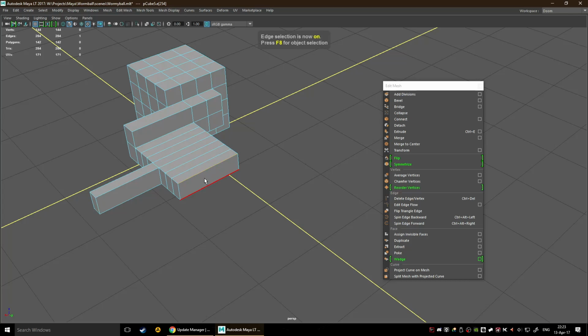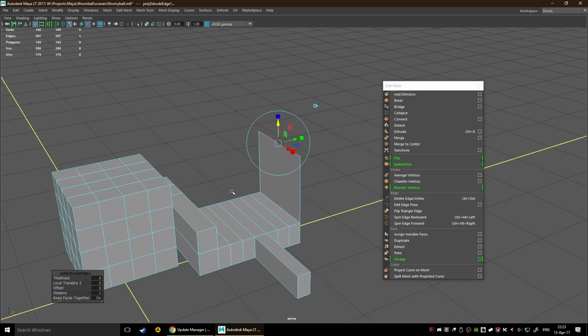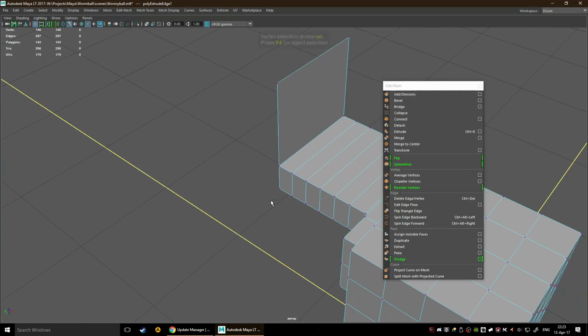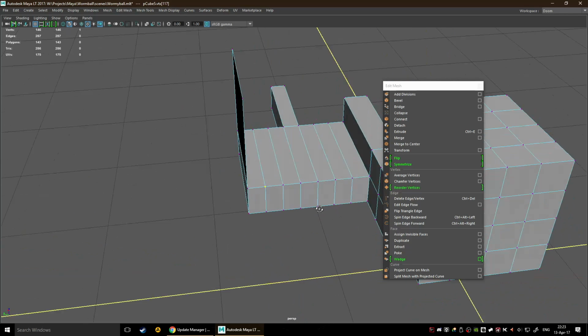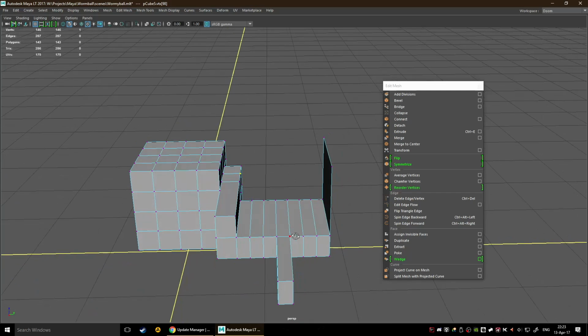Edges, faces, I believe you can even extrude vertices. So we're currently in the normal. If we go to world, we can extrude the edge, and we're creating something new, another geometry. Let's go into vertex, see if we can extrude a vertex. Yes, we can, which is extremely weird, but why would you do that is beyond me, because that just doesn't work. A vertex doesn't have divisions, you know. So that's the extrude command, and it's extremely useful, by the way.